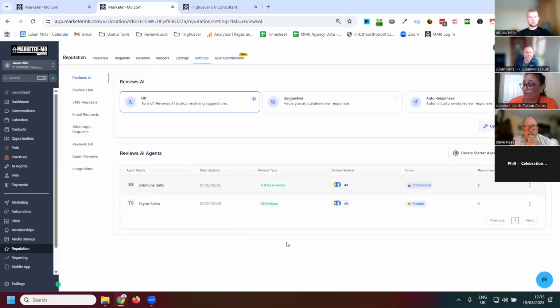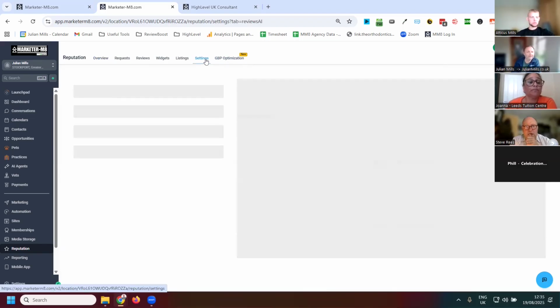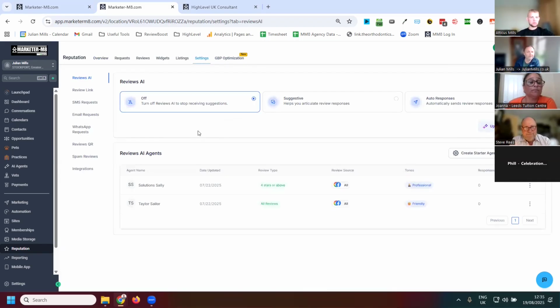And then we go to settings. At the moment I've got it switched off. You can have it make suggestions for how to reply, or you can switch on automatic replies. I use the suggestion one.